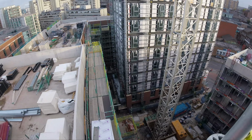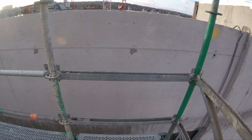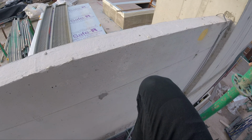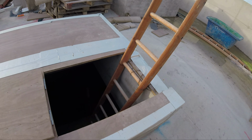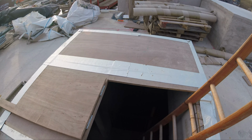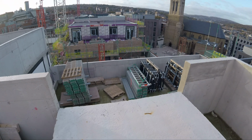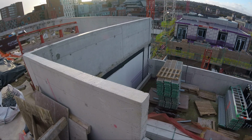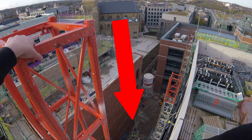I don't know where my mate's gone. One's waiting outside, and there's one somewhere down there. Ladder leading to the staircase. At this point, security were right underneath me. Then, a few seconds later, they looked straight up and saw me, so I decided it'd be a good idea to get out of there.